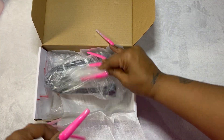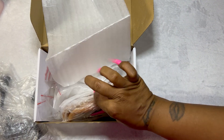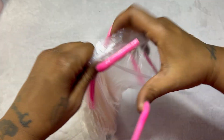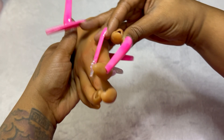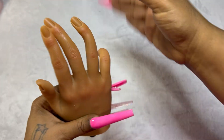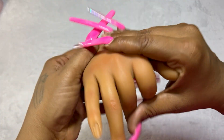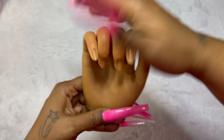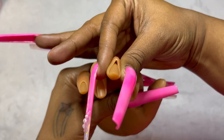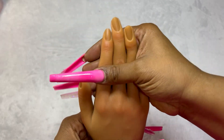Next up is the star of the show for me — it is my silicone hand. She's about the third most expensive thing I purchased. I opted for the silicone hand over the plastic articulated hand because I wanted something that would feel and look as realistic as possible. It's really squishy and feels real. My first impression was like, they gave me the arthritic edition — but baby girl just needed her fingers straightened out after being in that box a while. They did blushing on the knuckles, the fingers articulate pretty well, and it has weld cuticles so the nail tip sits inside the cuticle rather than on top of the nail bed — giving a more natural look.